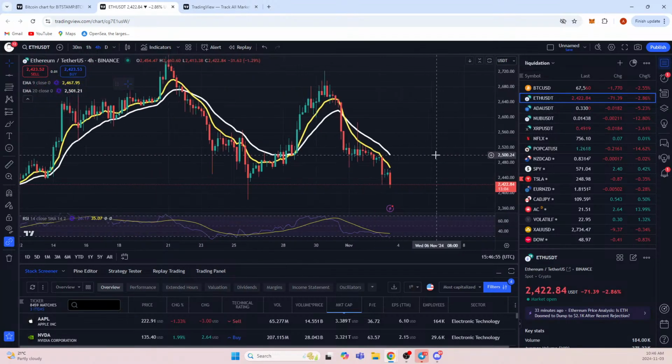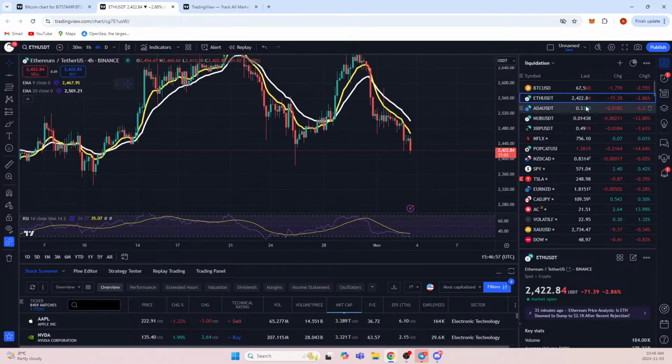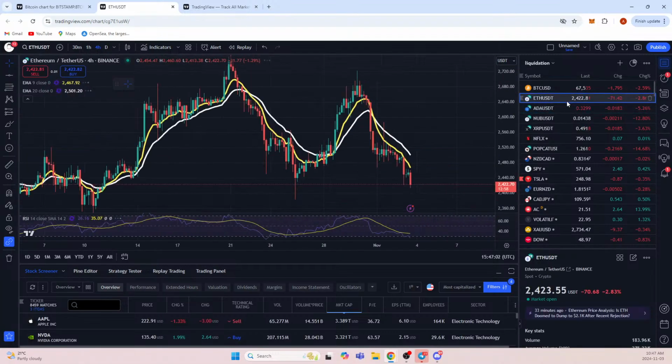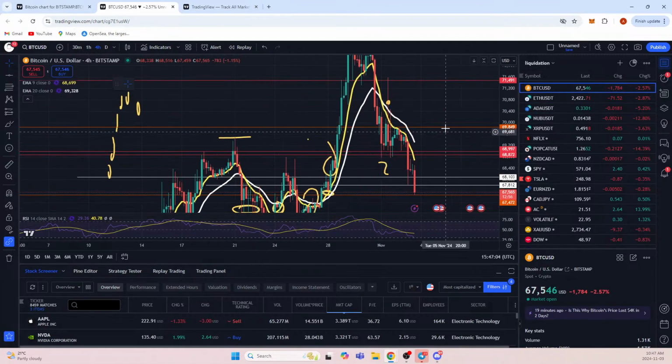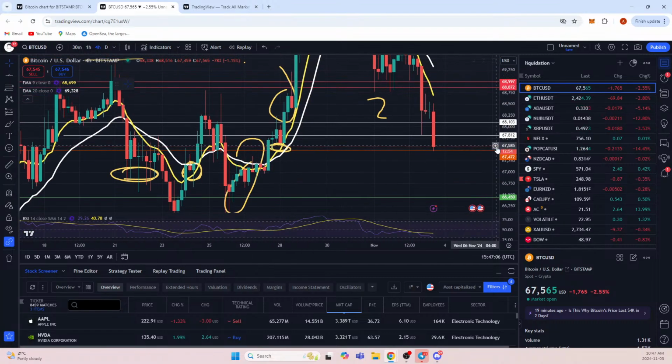So assuming we end up breaking below that support level, then that's going to cause not only Bitcoin to drop, but that's also going to present the same opportunity for you guys on Ethereum and the same opportunity for you guys on Dogecoin. So that's why I'm telling you guys it's much better to simply wait for Bitcoin to make the structure break and then go to your favorite altcoins and do the same sort of structure.